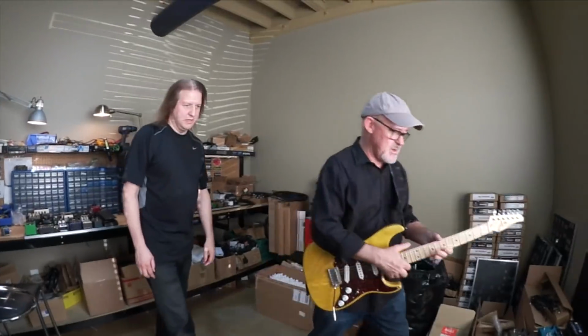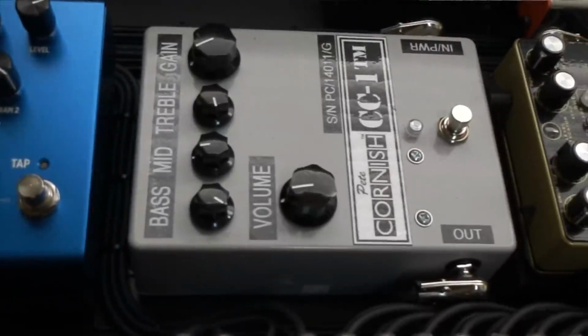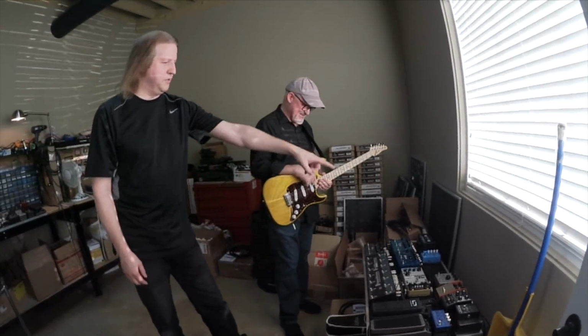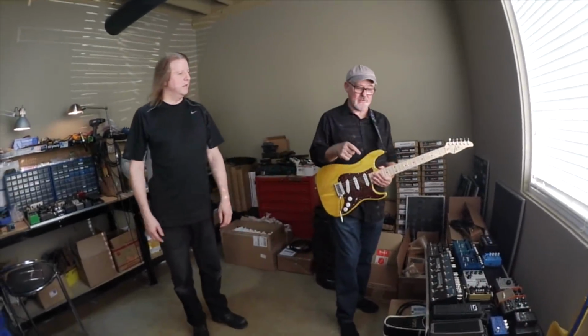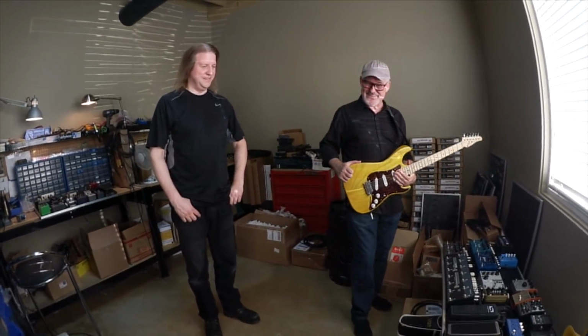And then this one over here is for a guy in San Diego where he wants to control everything on the board via the gig rig. He's got like 1,000 expression things hooked up to this bad boy, and I'm waiting on a Mutron that we're true bypassing, and then a custom interface that we're making. Well, let me know because I can time it right before this one goes out the door. I will. Yeah, definitely. Awesome, man. Thanks. Thank you.